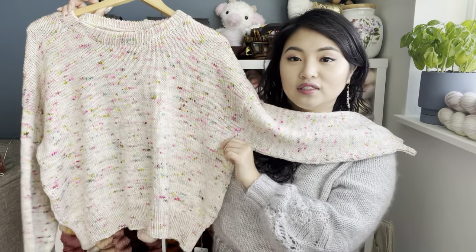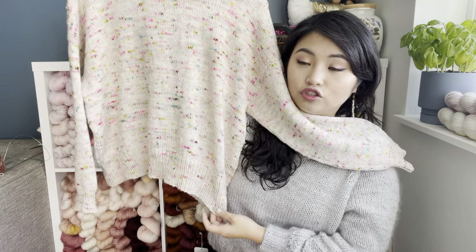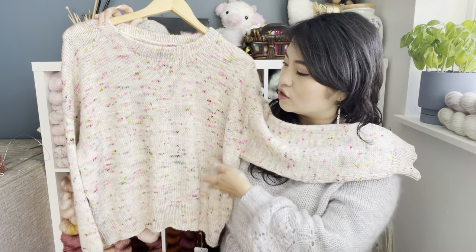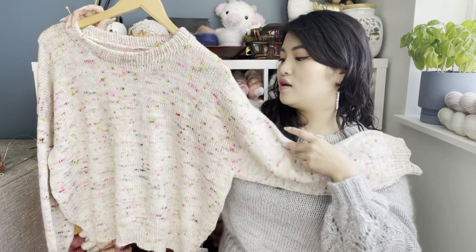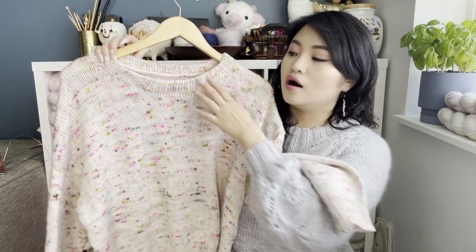There's side shaping to increase. So the ribbing is quite dramatic. It's like 3.5 inches on the bottom and it increases slightly up the body. And then of course it's a drop shoulder, so you work separately front and back.